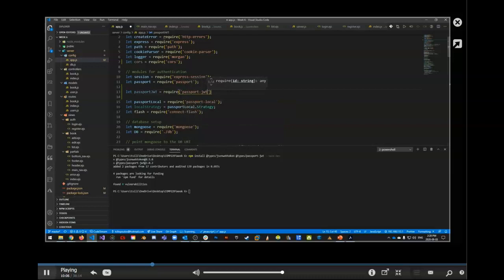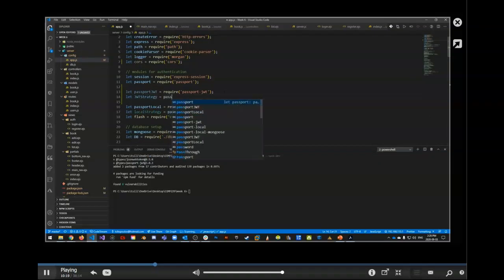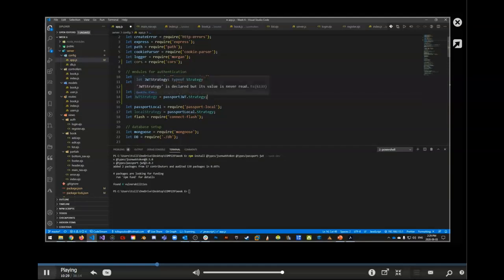So that is the JSON Web Token interface for passport. And then JWTStrategy, we're going to call this a new variable, is equal to passportJWT. We're going to make an alias .Strategy. All right, so that's what that is. So we have a local strategy and a JWT strategy.